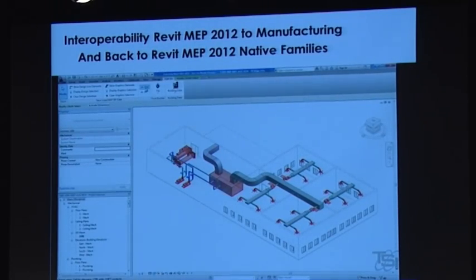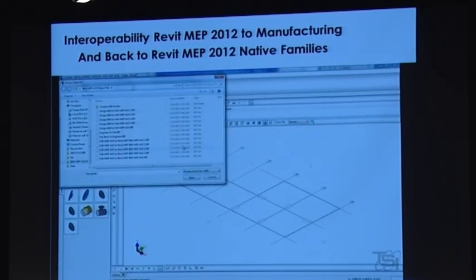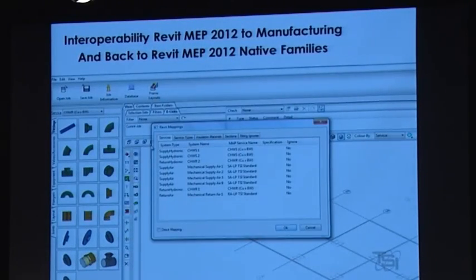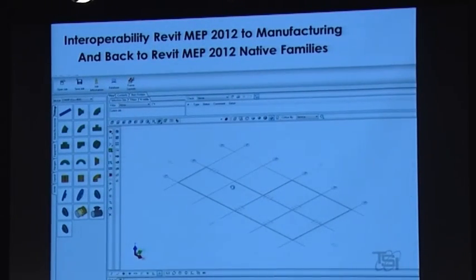And we know that a right-angle is a bend, okay? We don't know that a piece of duct with a very obscure angle on it is a tap, okay? But it's going to go through and calculate these things to figure out how to put that back in the model. So we're looking at the system types on the left. We're applying those MAP services on the right-hand side, be it chilled water, be it Victaulic, whatever the service is as you pull it in. And now you're seeing the model being built out inside of Fab MEP, okay?